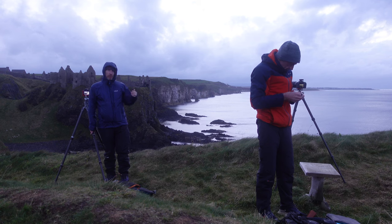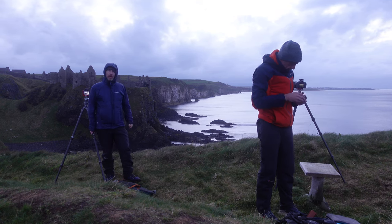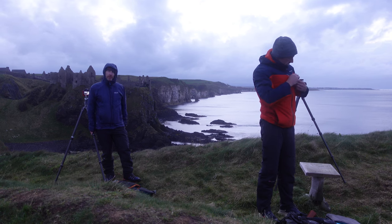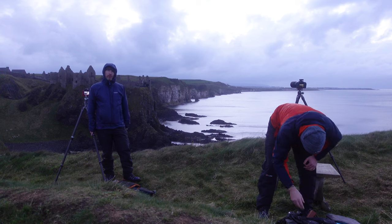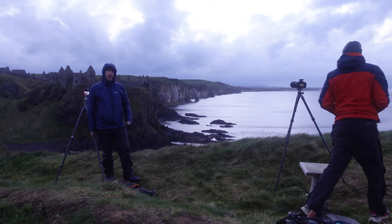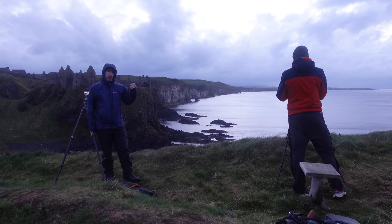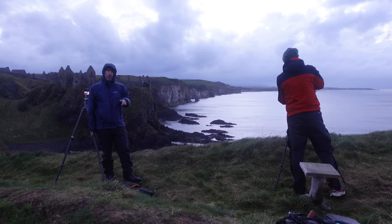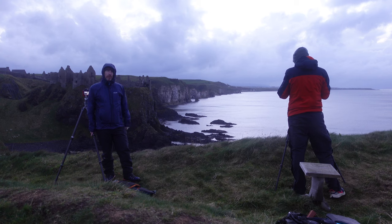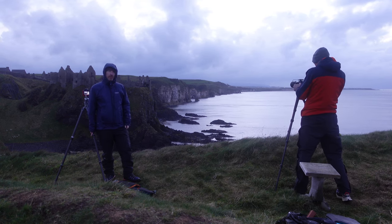Now, I've taken a couple of different types of shots as well. I put on my long lens and I took some shots here of the arches that are lining the coast, and obviously took some shots as well of Dunluce Castle. It would be great if we got some nice light to go above it, but we haven't actually had that. So I've taken some long exposures as well to smooth out the water with my wide angle lens that's below me here. And again, I still think that's a nice shot. Now, we're going to wait and see if anything is happening after the sun has set, but I'll show you the shots I've taken anyway now, and hopefully we get some light to finish the day.